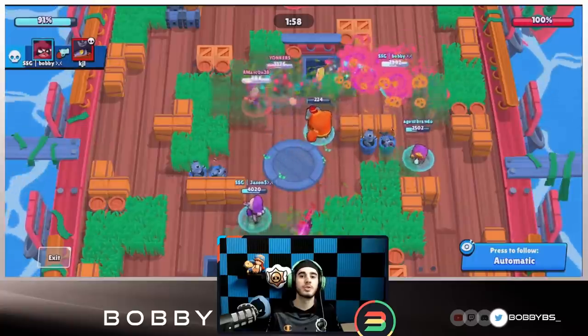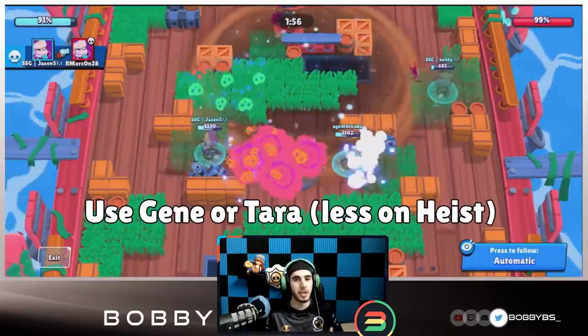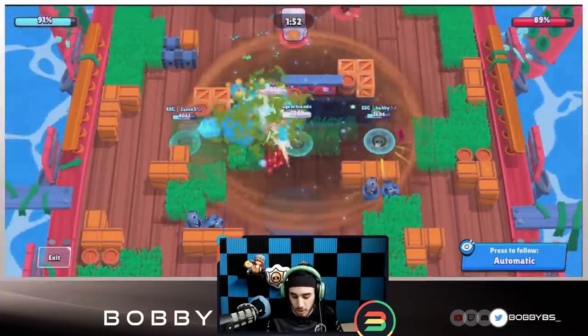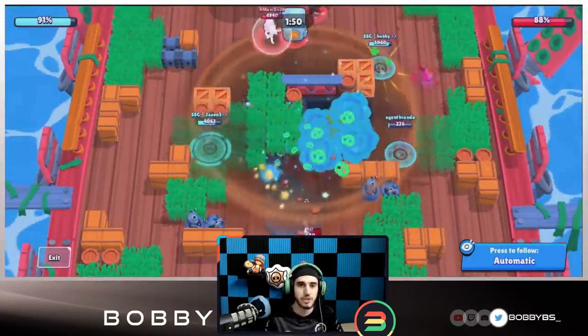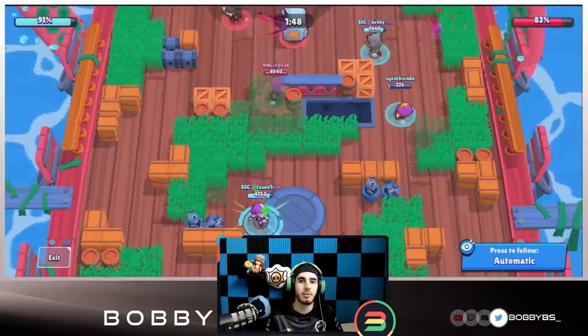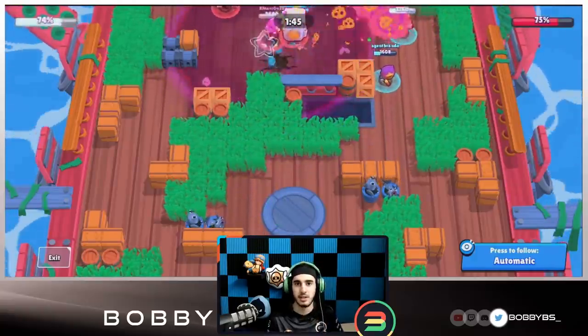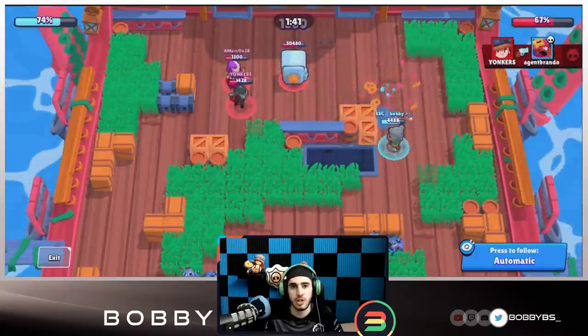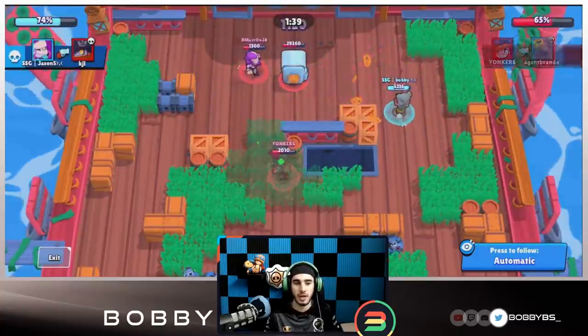I would probably always use one of Jean or Tara so you have that big play effect. So in Gem Grab, say you're losing 9-0, a Tara pull, a Tara super or a Jean pull can obviously change the game. And in Brawl Ball, obviously, it's really good just to consistently have control. In Heist, you don't really need to use a Jean or a Tara because both of those brawlers are kind of irrelevant in Heist.